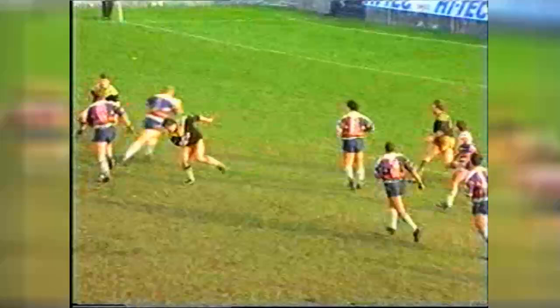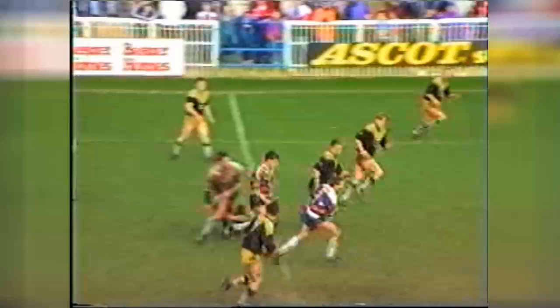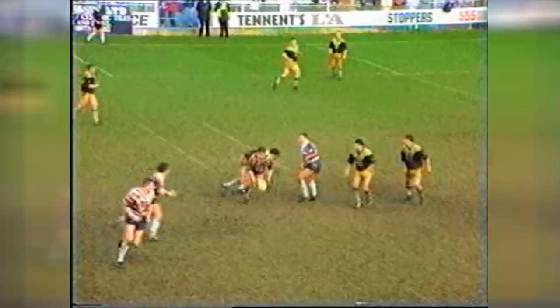And good defence by Bramley that time. Spotting the danger. And surely Rovers have got a line out this time. Brett Dawn, that long ball out, Martin Pearson. And Brett Dawn's having a blinder this afternoon. That pass went showing sharp, just like an arrow. And Martin Pearson plucked it out of the air. And he registers his first of the afternoon. His 20th of the season. Rovers 42, Bramley 0.